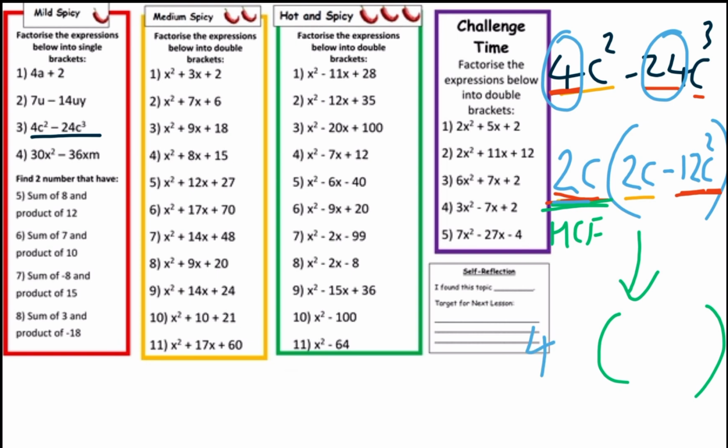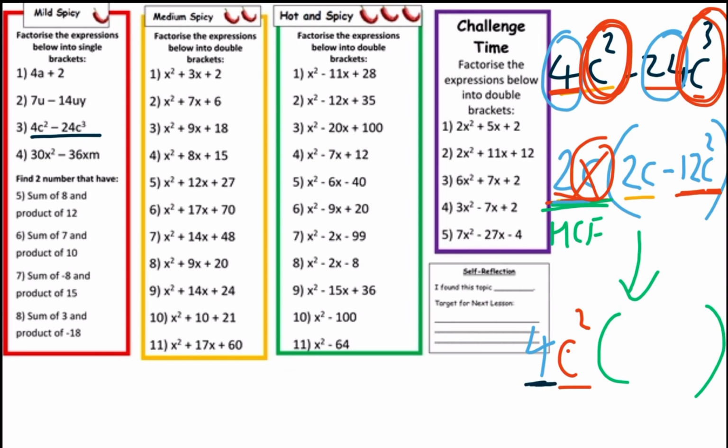The next one, just be careful with this one, has got a c squared and a c cubed. Now we know c goes into both of them, but that's actually not the highest. c squared can go into c squared perfectly once, and c squared can go into c cubed. You have to also, in the letters, pick the highest one. That's why this c is not accepted. So now let's check here.